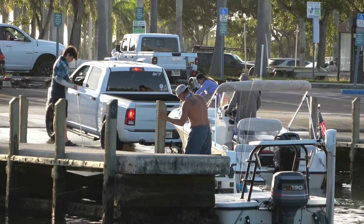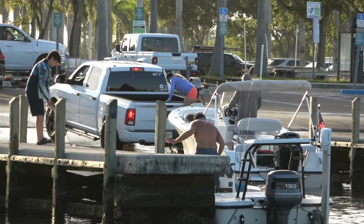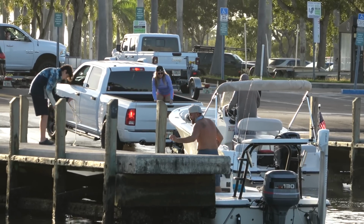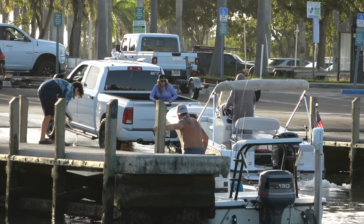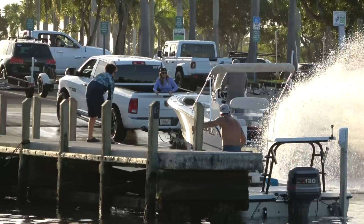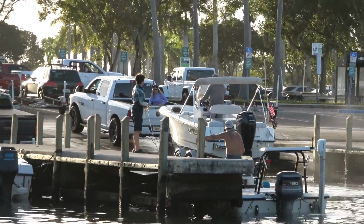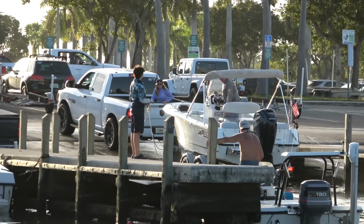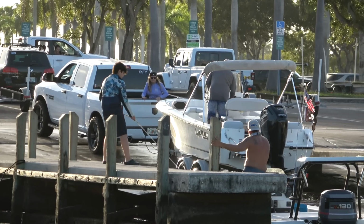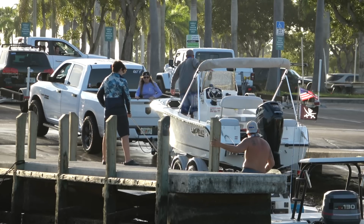Go down there before your first launch. Just sit around for a little bit, watch others launch, and see what kind of issues they may be having. If you see that the ramp's extremely slick, well, you might want to make sure that you've got a four-wheel drive vehicle. If not, you might need a little extra horsepower in the end to get that boat out of the water. And even using that extra horsepower in the end, if you don't time it right, you still might find yourself stuck on the ramp without four-wheel drive and might have to play a little bit of extra games to try and get yourself out.